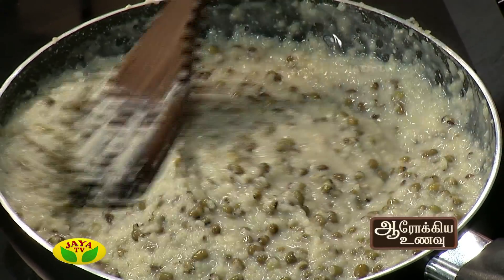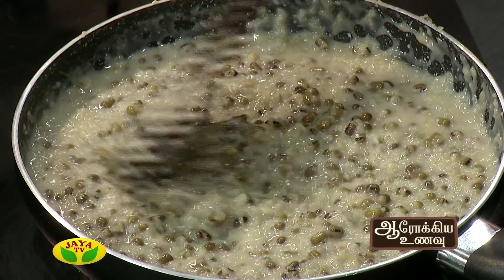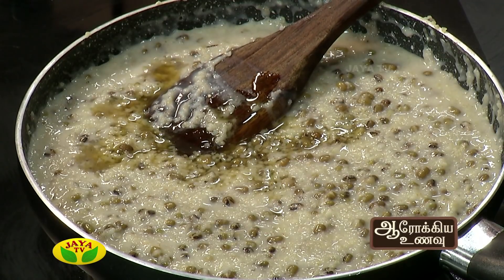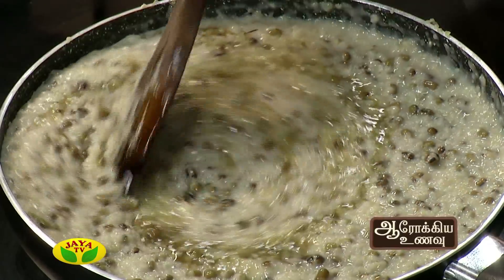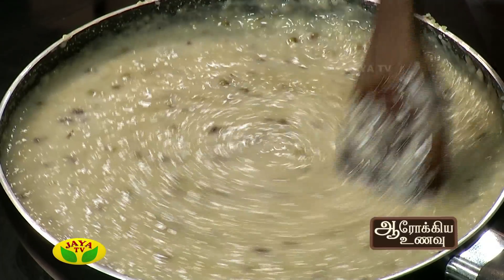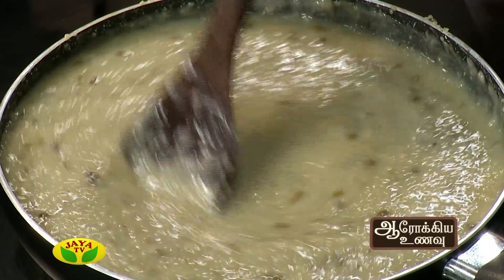It will be good. The rava will be good. Now, we will put the rava in the pan. Put the rava in the pan. Let's take a little bit of the pot. Use a little bit of the pot. If you use the pot in high flame, you will need to get a little bit of the pot. You will need the pot in high flame — add medium flame.